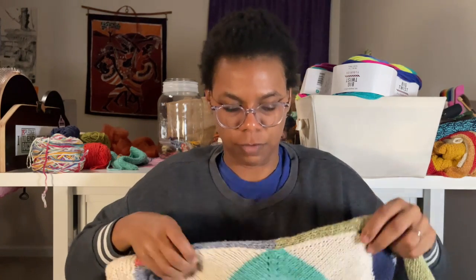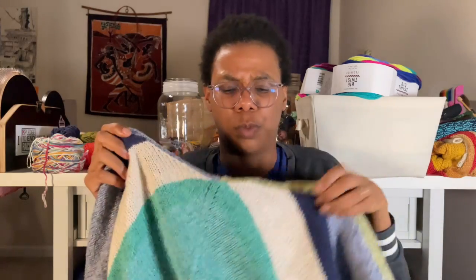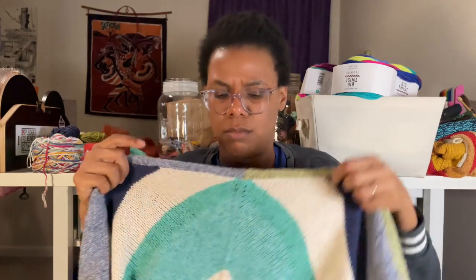So probably if I had picked up how many stitches she told me to pick up and done it exactly the way she told me to do it, and she gives you little tips about, go up a needle size for your garter stitch bind off so your bind off isn't too tight. Like I said, she tells you exactly where to stop and start with certain colors. In one of the videos I was doing, I was nervous about this coming to a point here. The color worked out perfectly. I thought I was going to have to duplicate stitch to make it look more pointy, and it's fine.